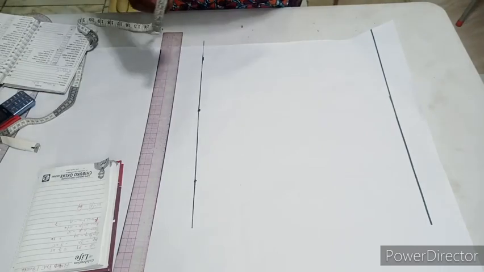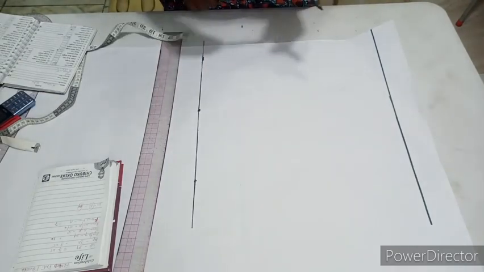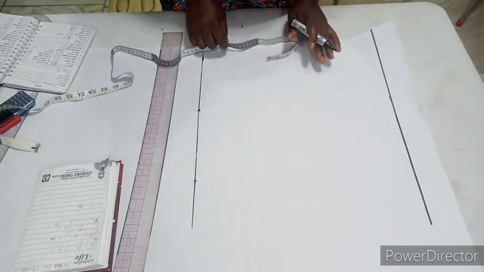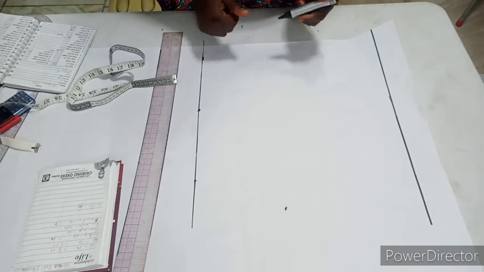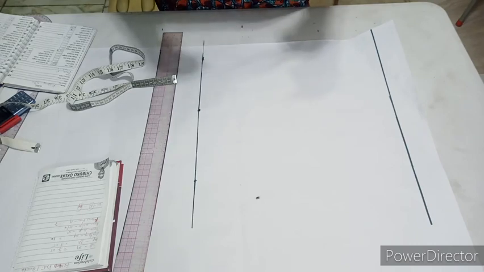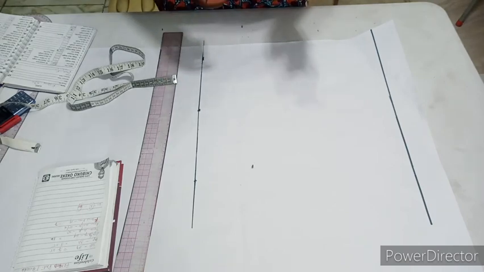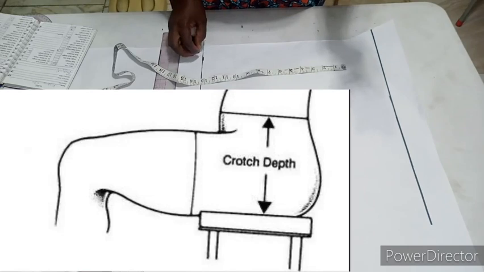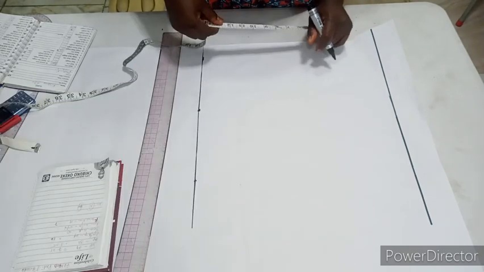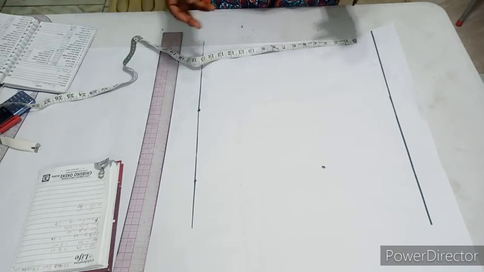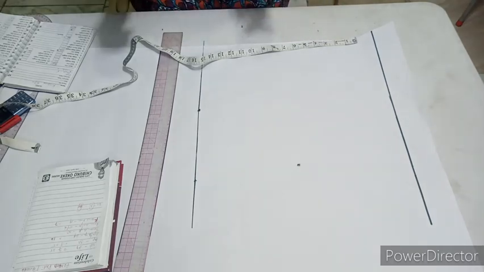So the next measurement I'm going to be marking is my crotch depth line. You can get your crotch depth in so many ways. The best I like is the child or the person, even if it's an adult, you should sit on a flat surface. Then you measure from the waist, wherever they put their trousers on, you can be the lower or the upper waist, to the surface where they are seated. You'll see a picture of the illustration on your screen, or you can do the simple calculation of hip divided by 4. You can do +1 or +1.5 depending on how big the person is, but the best I like is taking the measurement.